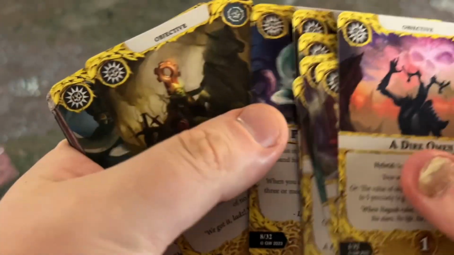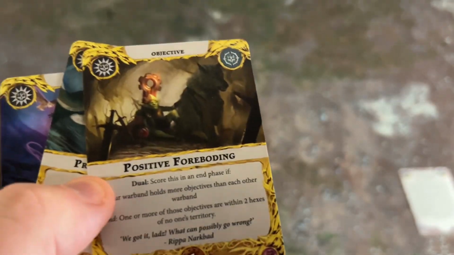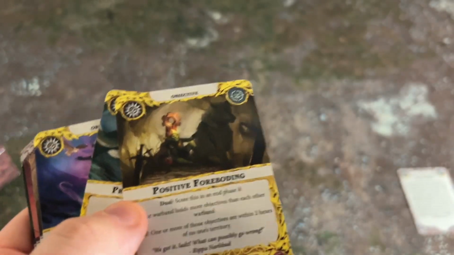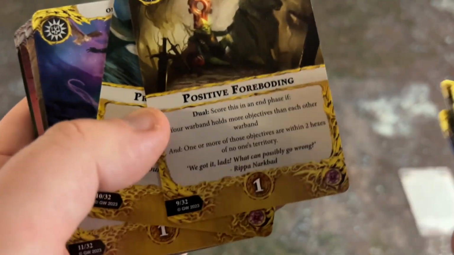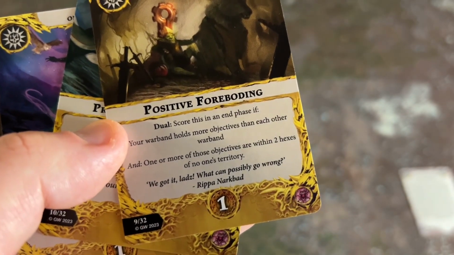This one is very much about objectives. So actually, just on first impressions, I think this one could be good for the Skaven because you've got lots of rats that you can be getting onto objectives. This might be a slightly harder one for your more elite warbands like the Stormcast, where you've only got 2 or 3 models. Yeah, see, example there: your warband holds more objectives than each other warband.